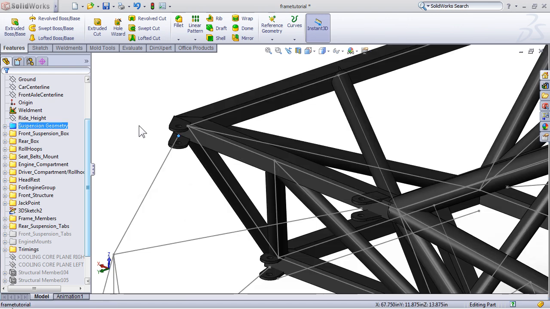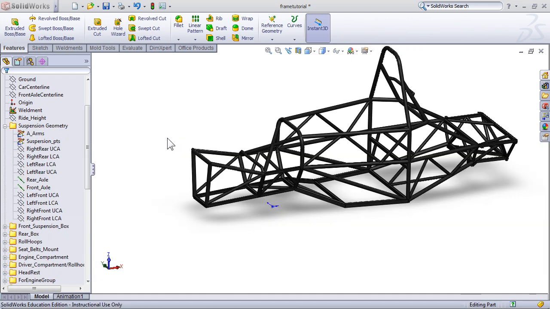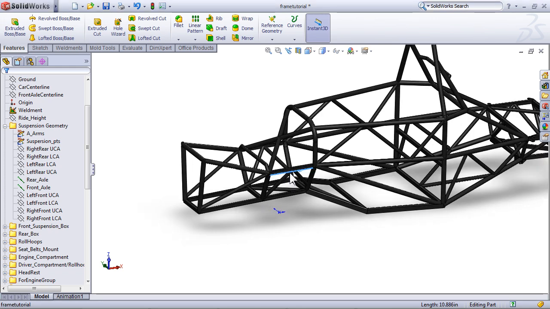Modeling the tabs is relatively simple, but there's one important thing to remember. We should reference the tabs to the actual suspension points themselves instead of the frame, because this allows us to modify the suspension points later and have everything on the car changed to those modified suspension points. The first thing I'm going to do is create a plane that goes through the suspension point as parallel to the ground plane.